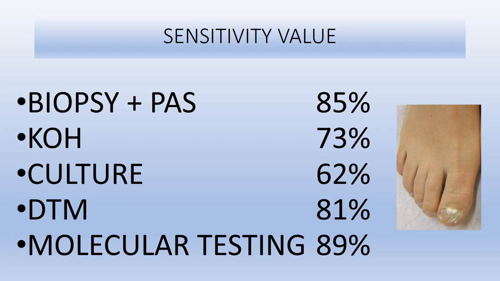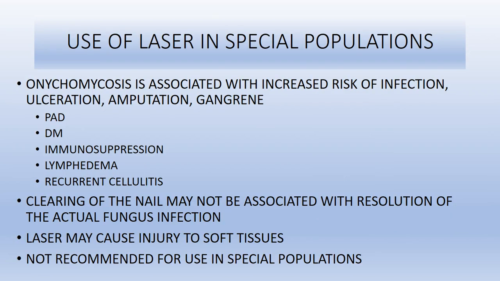So looking at the common tests that are available to us, in terms of sensitivity, molecular testing is far and away the most sensitive. The next most sensitive would be biopsy with PAS. And you can see that cultures are actually the least sensitive means in terms of determining the presence or absence of a fungal infection.